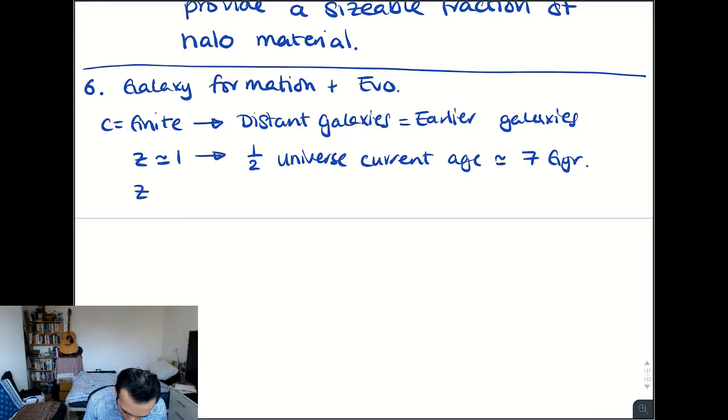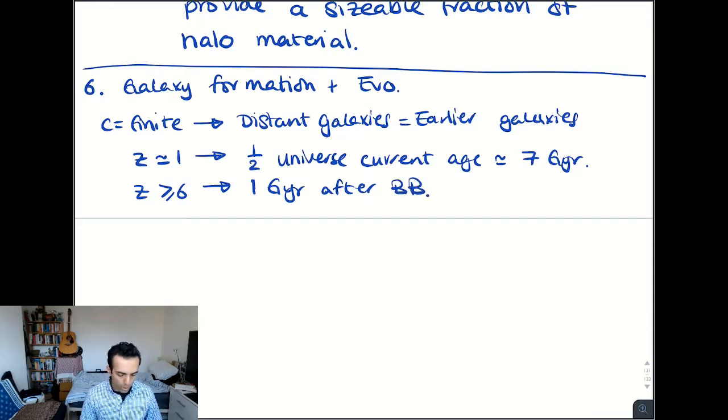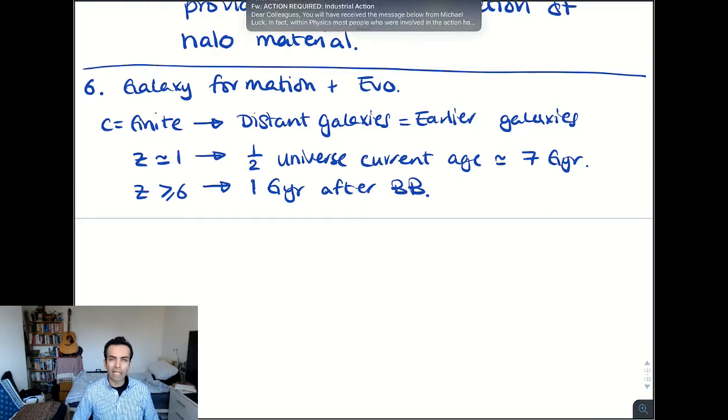If you go to higher redshifts, higher than or roughly equal to 6, we're talking about roughly 1 billion years after the Big Bang. Okay, so when we get to these really high redshifts, one of the challenges that astrophysicists face is that the luminosities of the galaxies become extremely faint. It's hard to see them directly using just optical telescopes. So we have to work out some indirect ways of finding these objects.